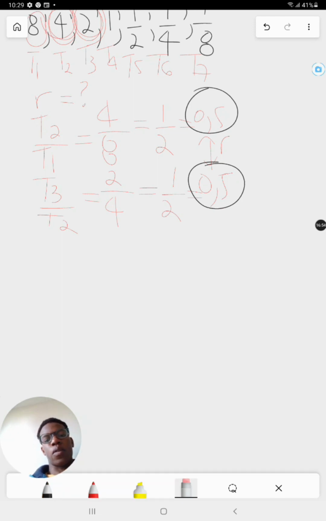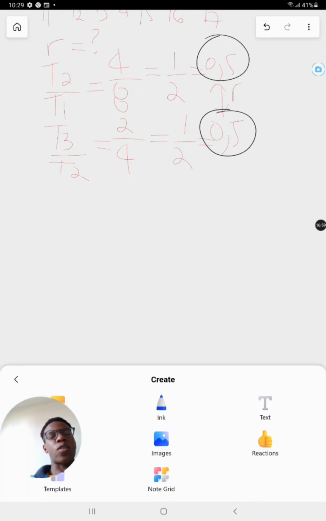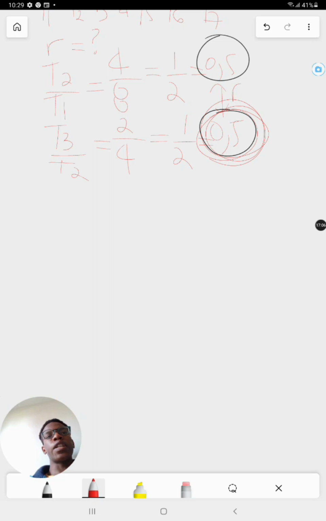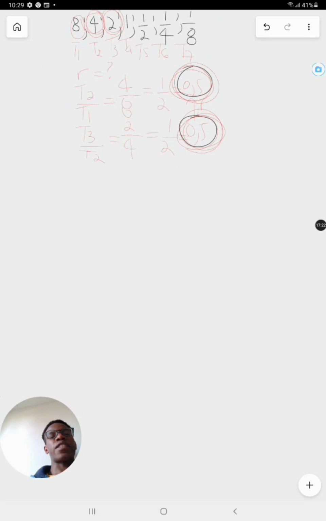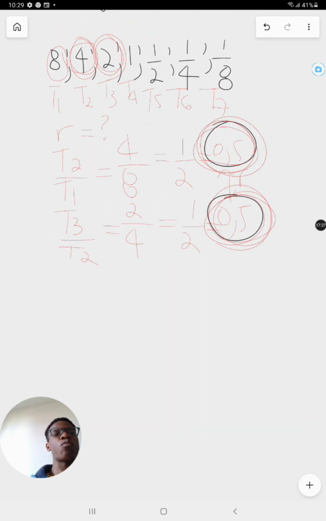Okay, so if you notice here, this value of R here is less than 1. This value of R here is less than 1. For all the values that I've been looking at so far, the magnitude of the values of R have always been greater than 1. But in this instance, this is the first sequence where the value is less than 1. This is important, and I'll give you more clarity on why as we move along this video.